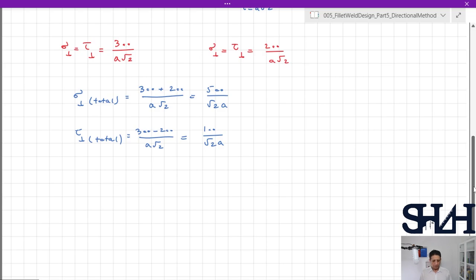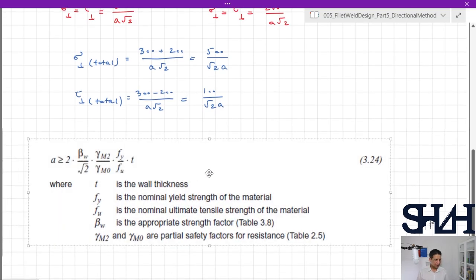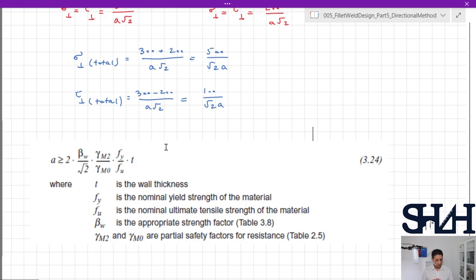Now let's check one of the equations given in SSAB catalog for hollow sections calculation. In the manual of this calculation, in equation 324, we can see that the equation is given for dimensioning of a weld, then the minimum throat thickness should be greater than this equation. I'm going to explain how it has been calculated and understand that the given table in the SSAB manual is not intended to be used for every situation.